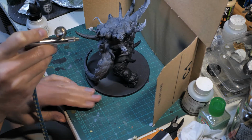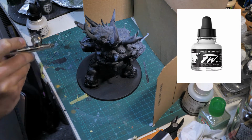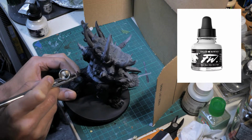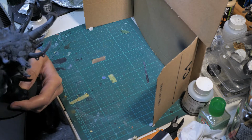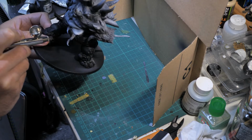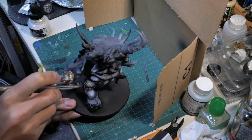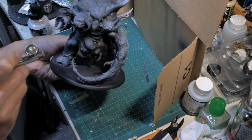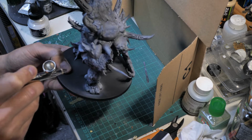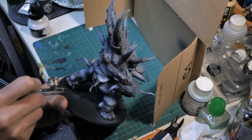The first stage is zenithal highlights. Here I'm using Daler & Rowney white ink. So as to not make the contrast too high, I'm giving most upper surfaces a light coat of the ink. This means that when I'm going over with opaque colours, you don't end up with too extreme a transition between the dark areas and the light areas.